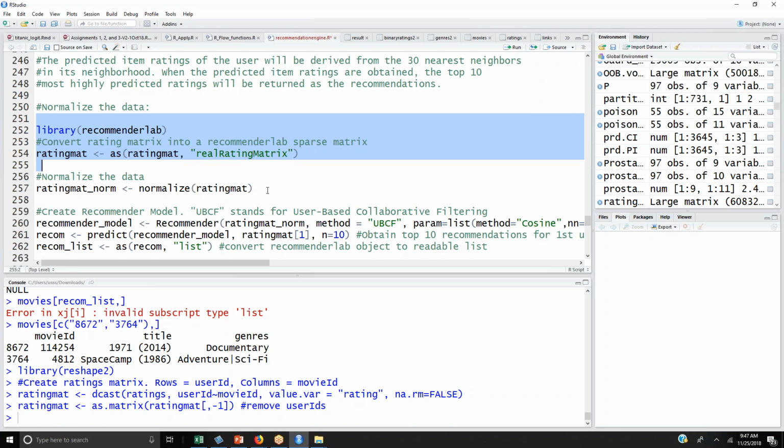Then I normalize that, because when people rate, certain people may have a tendency to rate higher. Americans will always say, "Oh, this is great, wonderful," or they'll say something very bad, the lowest you can imagine. But Indians will not do that.